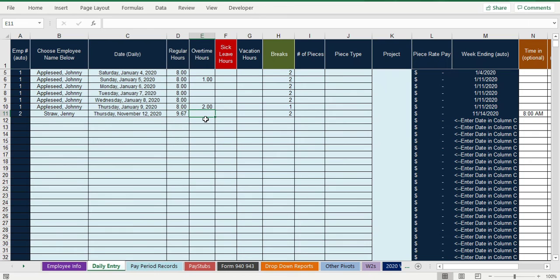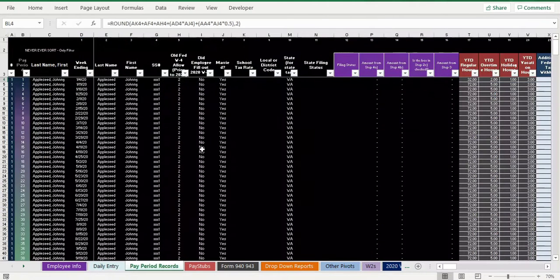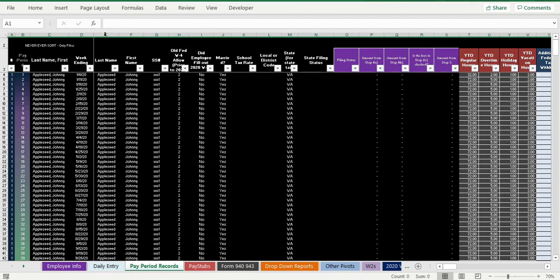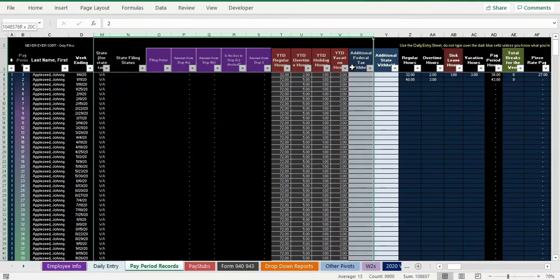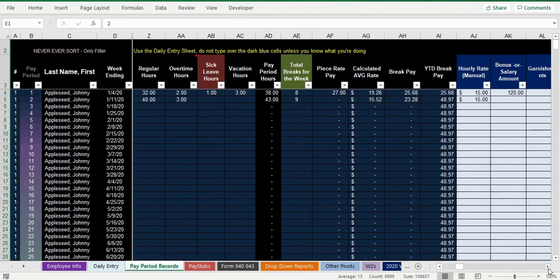Any overtime hours, you calculate them by day essentially. So you'd want to put everybody in as regular. I think this is what you probably do. Say you want to put everybody in as regular and you don't want to keep track of whether their overtime is daily yet. You could have all your hours like this. And then when you get back to your pay period record sheet here, a lot of this stuff can be hidden so you don't have to see it, and you can just look at what you want to see. I have formulas for everything in here, so I keep it open for myself.